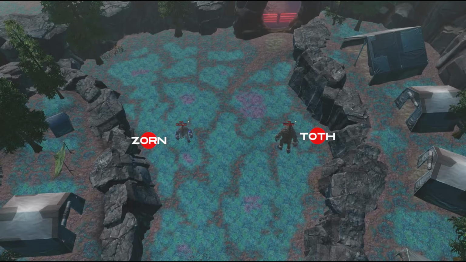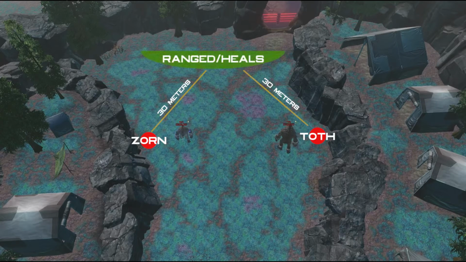Generally speaking, you'll want to place your ranged DPS and healers around this arc, and your melee DPS should be assigned according to which strategy you're using. The specific strategies for melee versus ranged heavy groups I'll go over later.